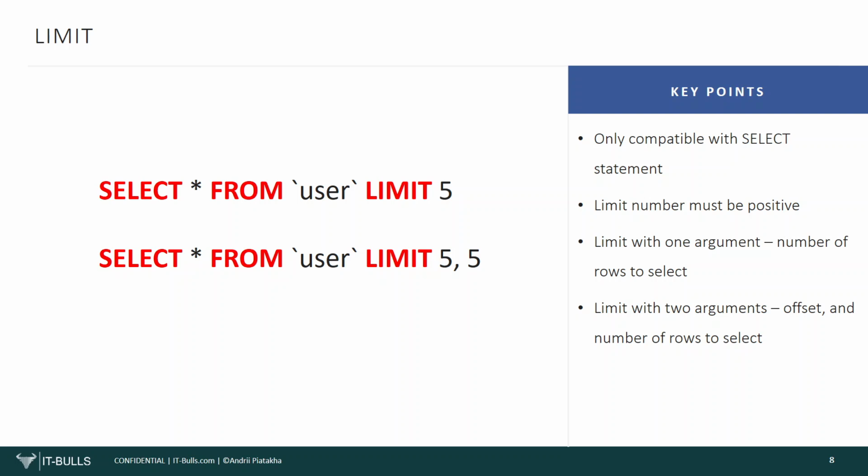The limit clause is only compatible with the SQL select statement. You can't use a limit clause in an SQL update statement, for instance. Your limit number must be positive. Say you want to retrieve records from the bottom of the list. You should use the SQL order by statement to order them in descending order. Then you should use a limit statement.